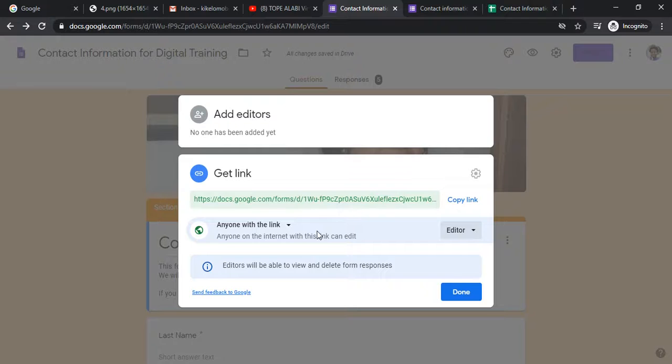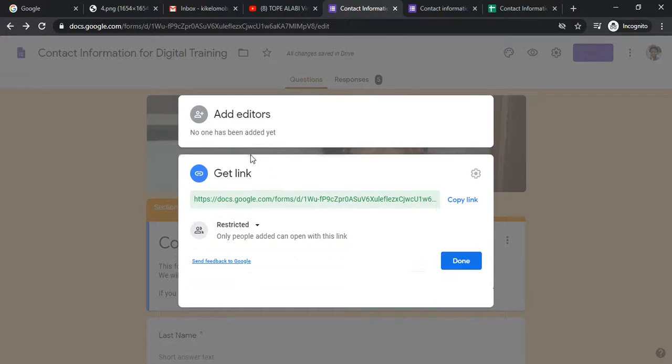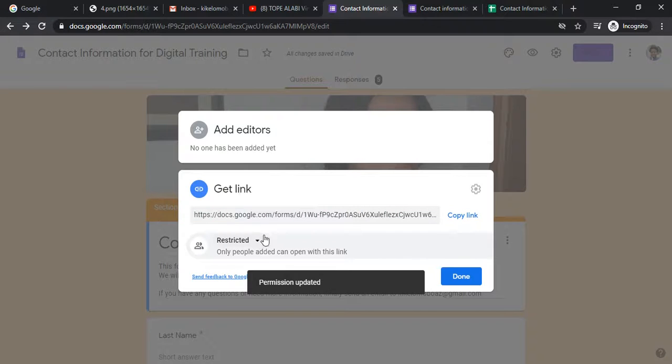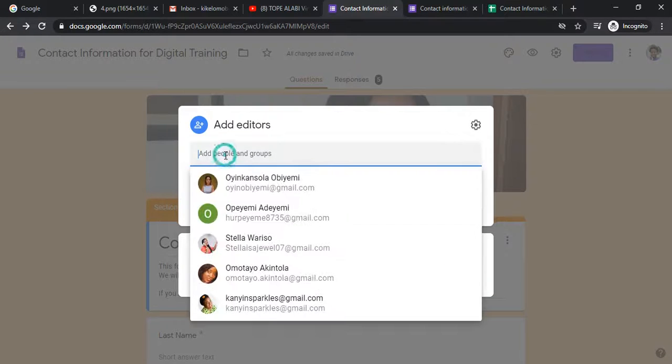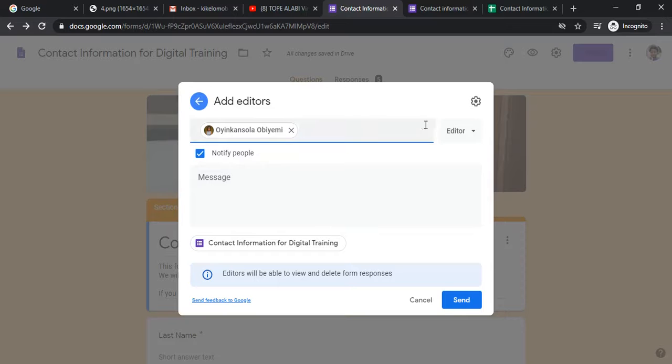This is risky because your link can be shared to multiple persons, and before you know it, before you wake up, you just realize that your form is taking a different shape every time. People are editing it as they like. So if you want to have collaborators, I recommend this, that you just enter their email, so let them only see it from their email, and they can edit if they want to.